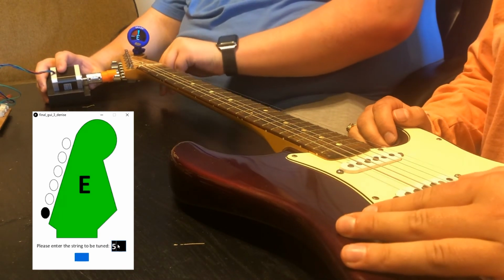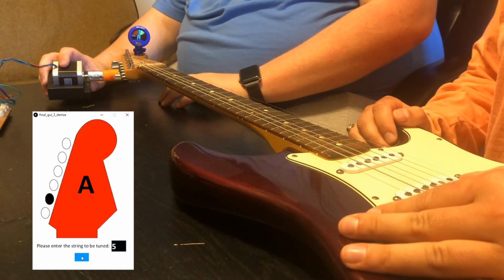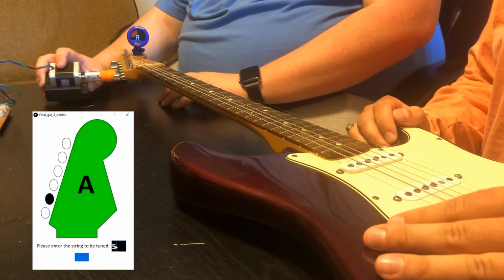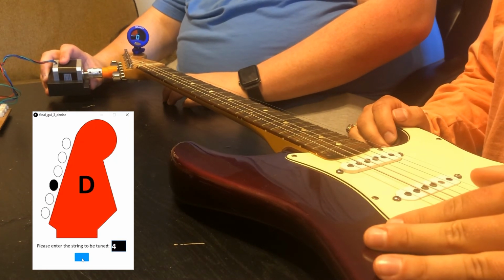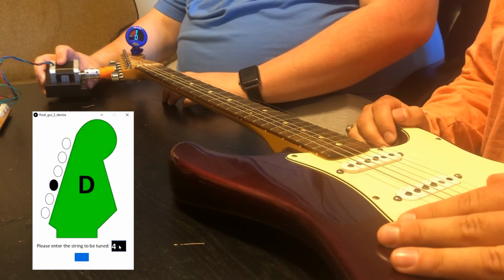Now we can switch it over to the next string, the 5, and go ahead. Starts off red. It's pretty far away. Motor's moving. And there we go. We're tuned. Moving on to the next string. String 4. This is the D string. You go ahead. Starting off red again. Yellow and green. Wow, that's quick.